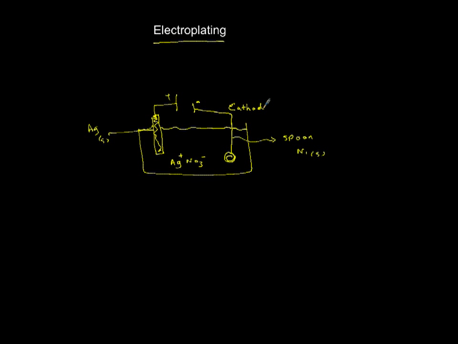What happens is silver from aqueous, Ag+(aq), gains one electron. Gain of electron is reduction, which takes place at the cathode. So cathode is negative, giving you silver solid, Ag(s). Silver is going to plate this spoon, so you have a silver-coated spoon. That's electroplating.